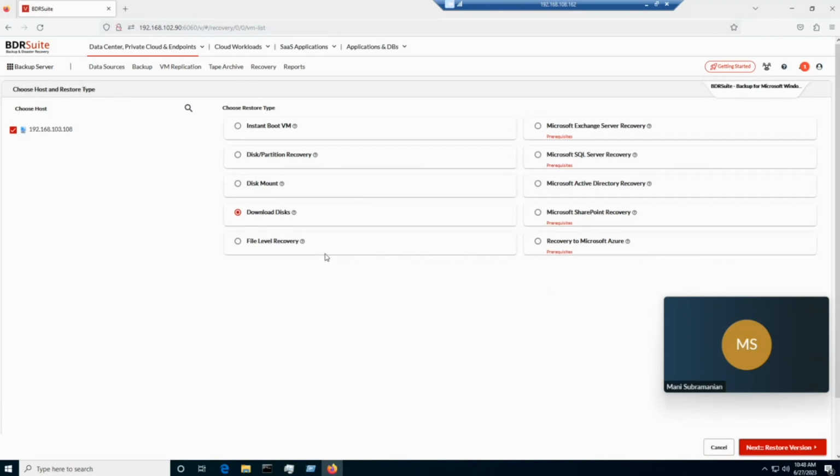And if the endpoint machine has any of these applications, obviously these are server applications, but if at all we have any Outlook applications, then I'll be able to view the applications granularly. I can restore them, and I can even perform a file or folder level recovery. So here, when I take an image level backup, I don't have to worry about a file or folder level backup, because it's a complete disk image that I'm taking. At a later stage, I can even restore it at a file or folder level. So these are the multiple restore options that I get.